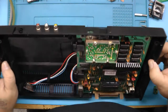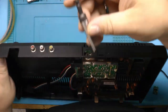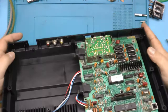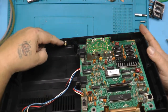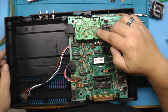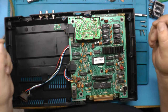I've already gone ahead here and installed some AV jacks. I just marked a few holes there, used a stepper bit, and drilled that out real quick, easy. Those things I just screw in from the back. There's going to be one common ground for this, so I'm basically going to solder these all together for one ground. I need to solder a few wires in here into the RF box, and I'm going to place our little chip right over here because there's good room for it there.